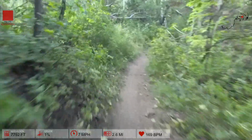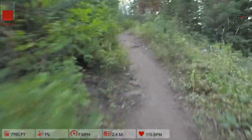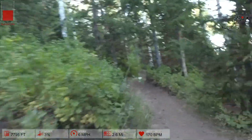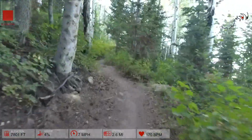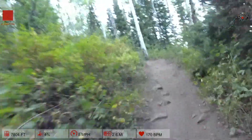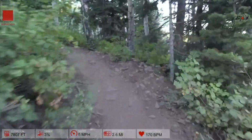You can kind of see that's how this trail is. If it's not smooth, it's rooty and rocky at this point. But it makes it fun. You gotta weave your way around a little bit, find the smooth line through. It makes a lot of little puzzles scattered throughout the trail. But yeah, then it ends and you start climbing again, and you get into more switchbacks and stuff thrown in here.